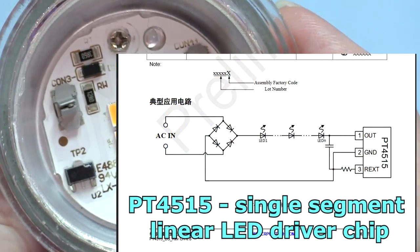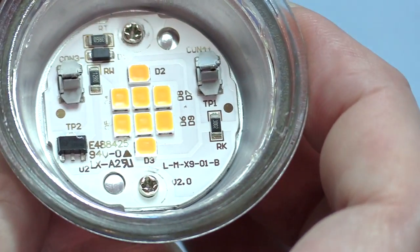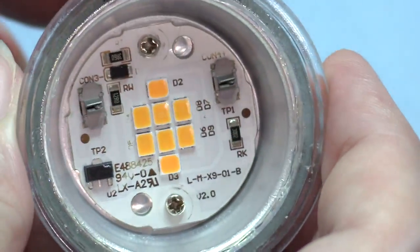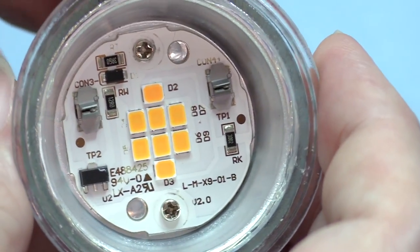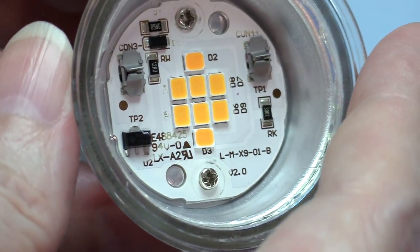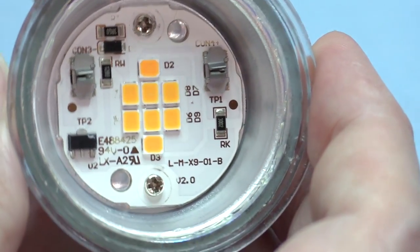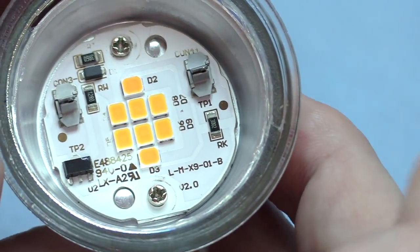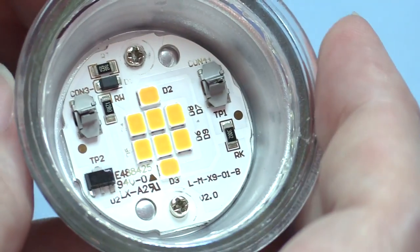There's some kind of transistor or voltage regulator on the front board. It's got an array of eight LEDs. I did actually test these for ultraviolet, and I found that all the IKEA lighting is ultraviolet free — no UVA or UVB. I've tested all the IKEA brand bulbs I have and they're very consistent. I guess that's one of the things they strive for, to make sure their white LED lamps don't emit any damaging ultraviolet.